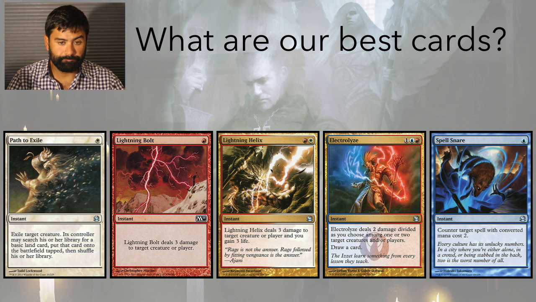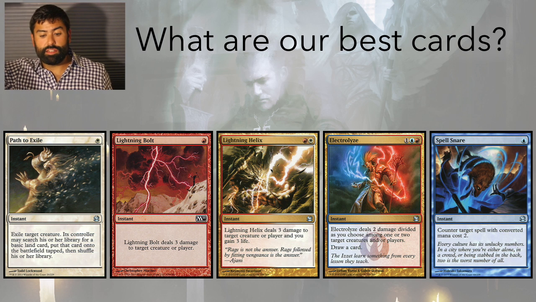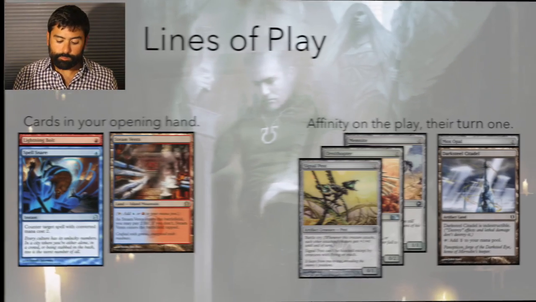So we talked a bit about our cards, but these are our best cards in the Affinity matchup. Path to Exile hits all of their creatures, regardless of size, except for Etch Champion. Lightning Bolt kills a bunch of their dudes, so does Lightning Helix. Electrolyze and Spell Snare in this matchup are probably our best cards. Spell Snare because it kills a lot of their permanents before they even resolve, and Electrolyze because it can get you ahead on cards by 2 for 1 in your opponent.